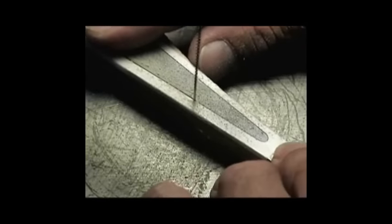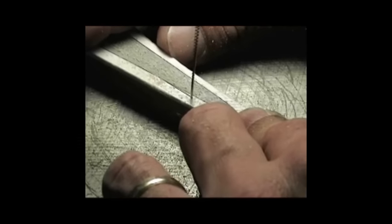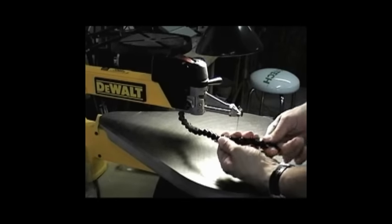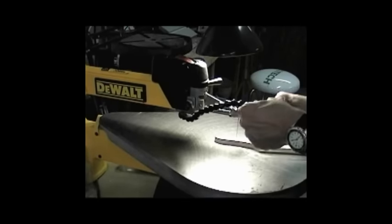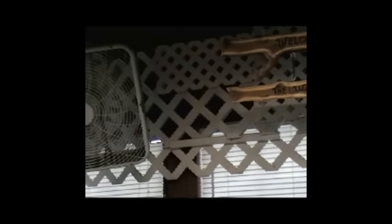While we're on the topic of dust, scroll saws create a fine powder of dust that can cover your cutting line and float around in the air. Most scroll saws come with a blow hose that will keep your cutting line free of sawdust. Simply position the hose to blow the dust away from the line and from you. But there's more you can do to help keep the dust out of your face and lungs.